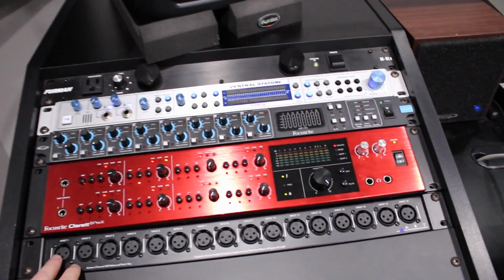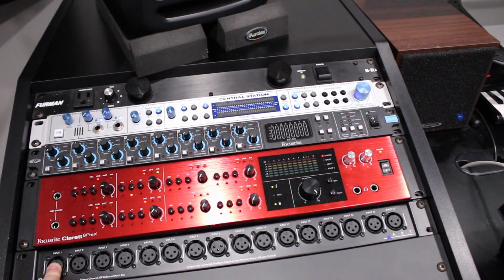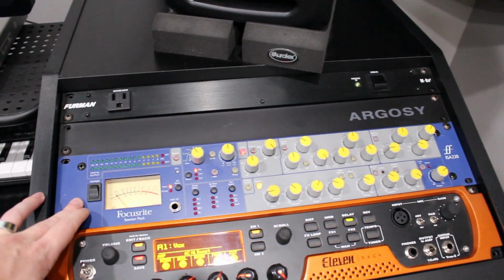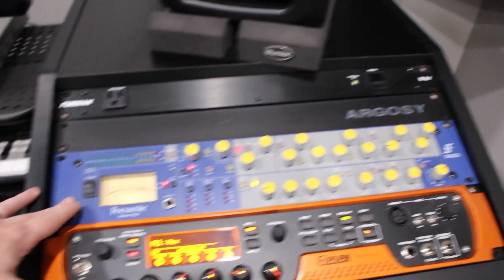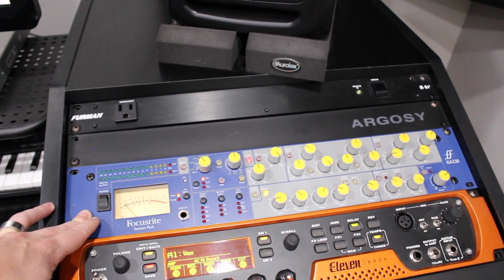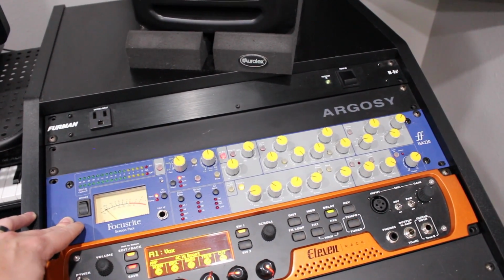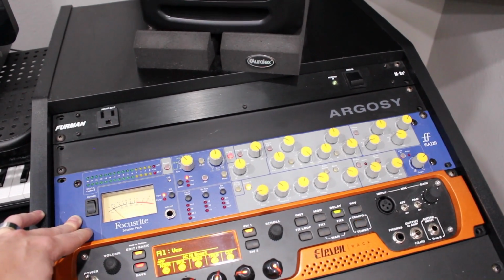Well, inputs 1 and 2 run, actually, no, inputs 1, yeah, just 1. 1 runs all the way into this, a Focusrite ISA 220, okay? It's an old channel strip. They don't make this version anymore, but it's a beautiful Focusrite preamp that has an EQ and a compressor and a de-esser built in. Transformer based, just a great sounding Focusrite pre, a lot more colored than a lot of my stock pre's, a little more saturation.